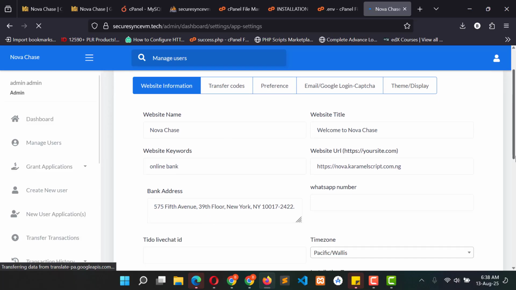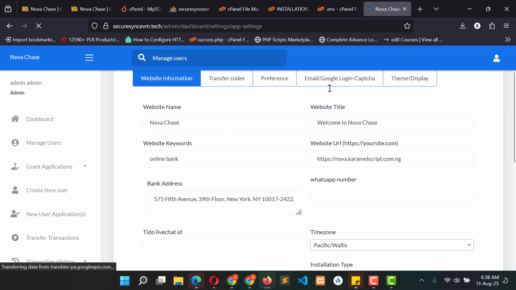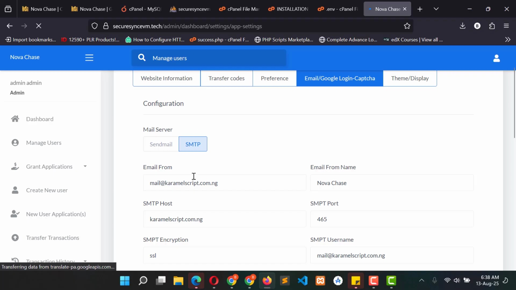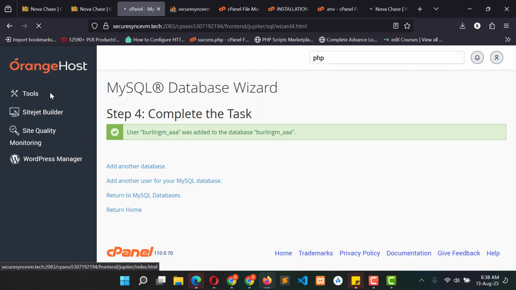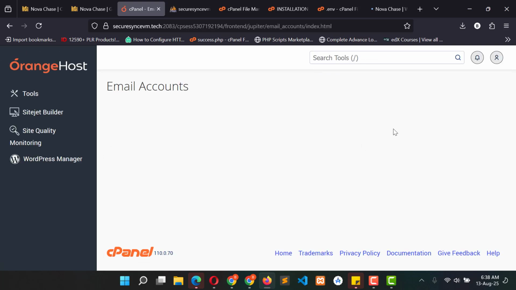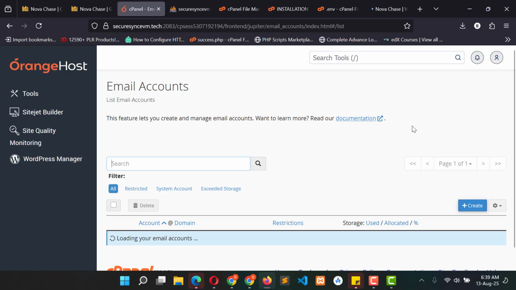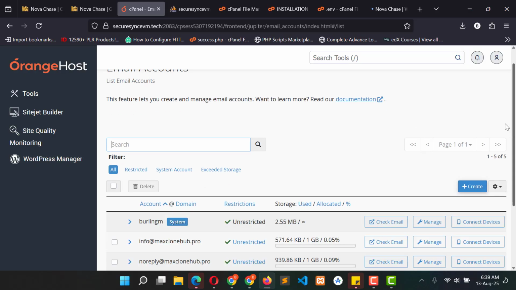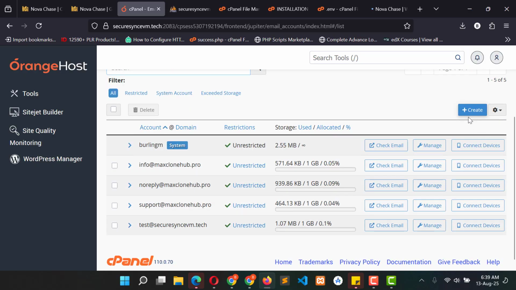So you change your site name, put your site link, and you go to email settings. So you create an email account, go to email account. So you create email.